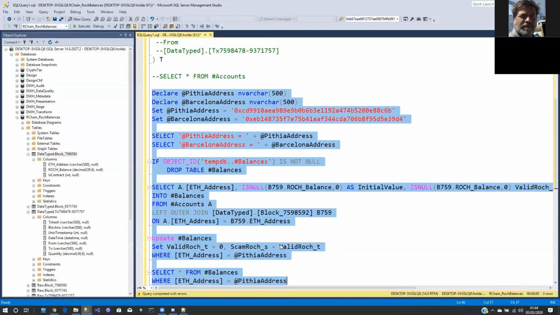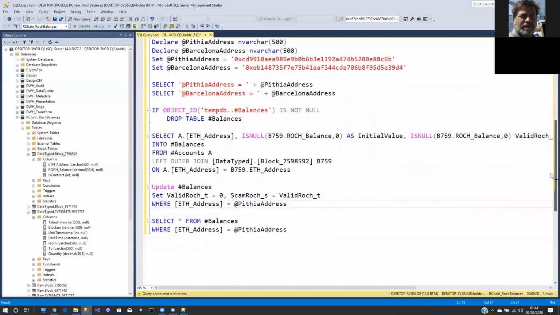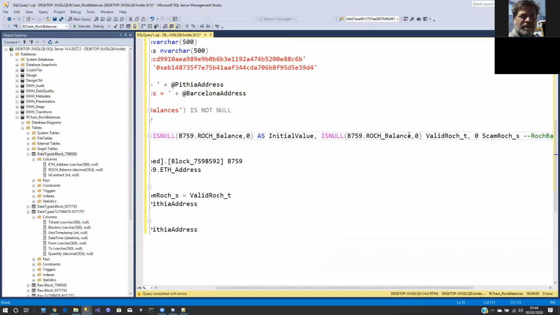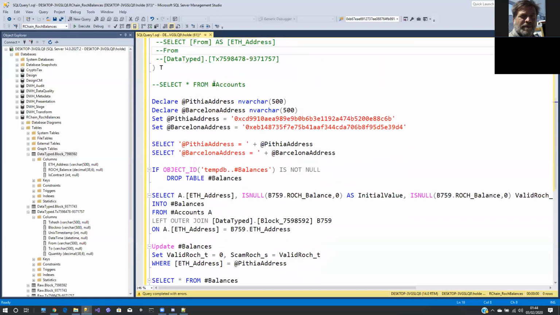That's a bit annoying. It's type int. So it's created it as type int. That's really annoying. It made balances an int? Yeah, I think it's probably because if we go back to accounts, it recognizes it's hexadecimal.